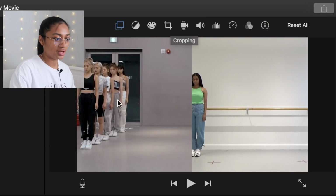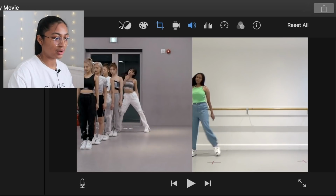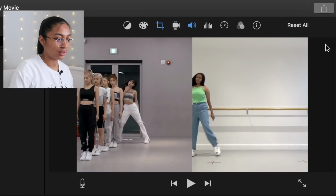Now we're pretty much the same size, but I kind of want Itzy to be on the same foot level as me, so I'm going to click back onto the Itzy video crop tool. I'm going to raise it a bit. They've got more space above their heads. Press OK. Yeah, that's fine.